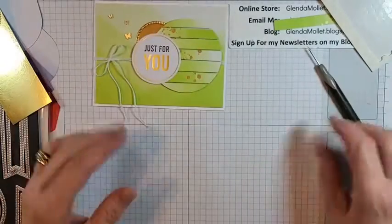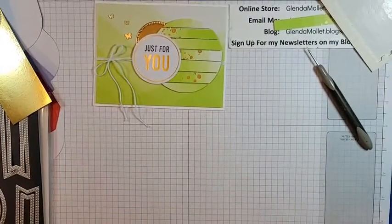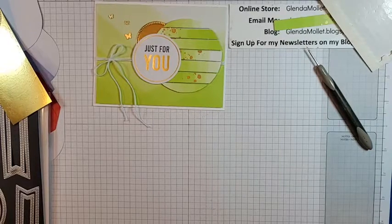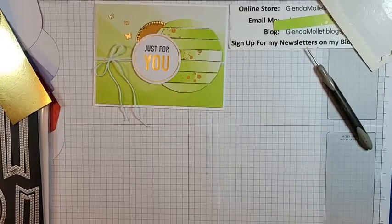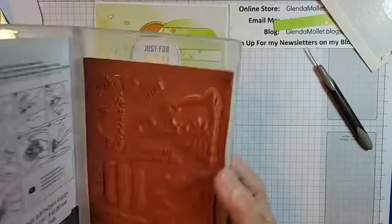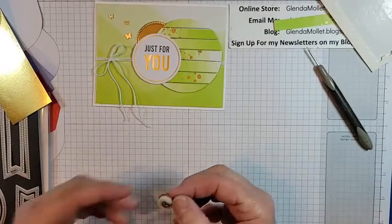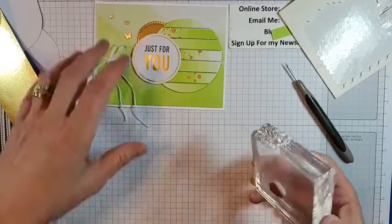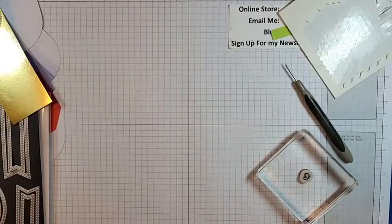That is awesome. Okay, inside. Butterflies. We need to put butterflies inside. One of my new stamp sets has a butterfly in it. Where is it? What stamp set is it that has a butterfly? Well, this birthday piggy has a butterfly. It's a little one, but it'll do. I need a block. Overkill on the block, but that's okay.